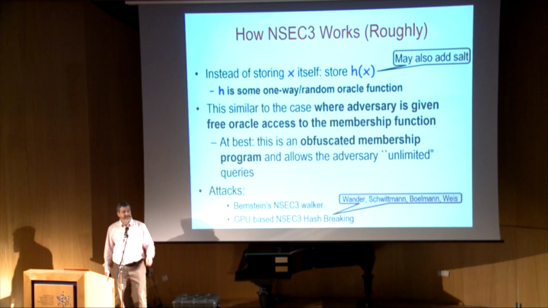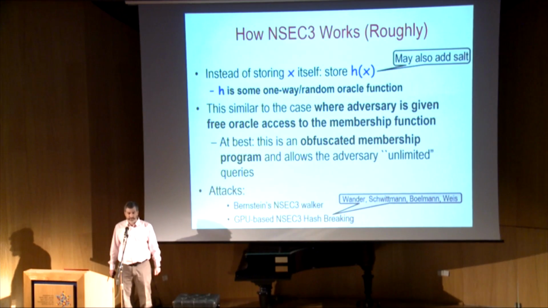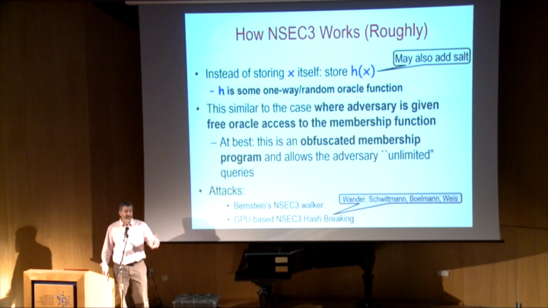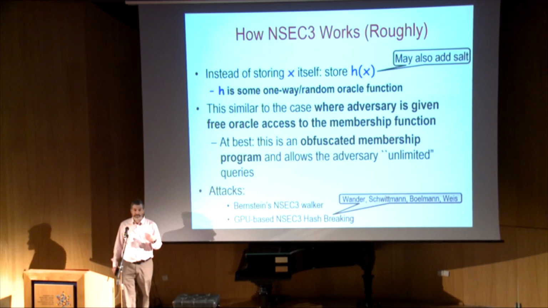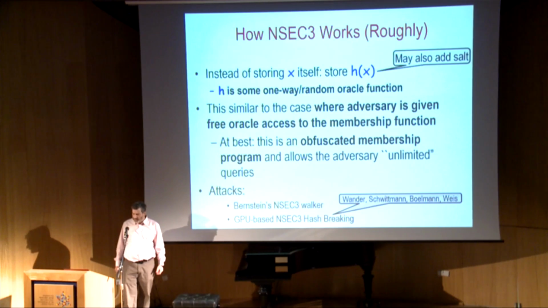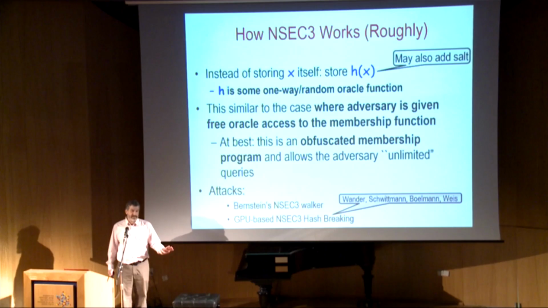And actually, the specific implementations have been attacked, and people show that you can do zone enumeration. But in principle, if you choose H properly and you think that you know how to obfuscate multi-point functions, then perhaps you will get an obfuscated membership program. But that's not good enough.